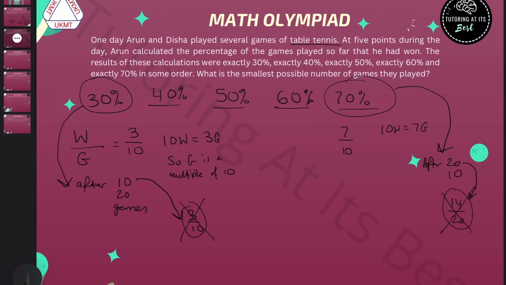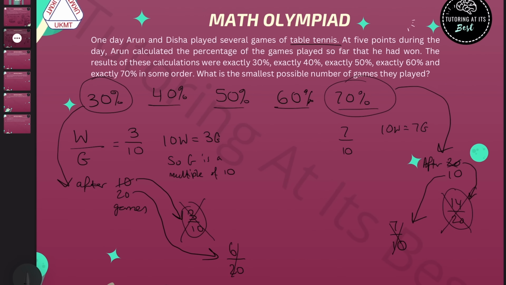So suppose instead that Aaron scores 30% after 20 games. That means he must have scored 6 out of 20. And likewise with 70% after 10 games, he must have scored 7/10. That means that in the games between 11 and 20, he must have won -1 of them. So that doesn't work either, and we can eliminate that. So assuming that there were less than 30 games played altogether, this cannot be happening.